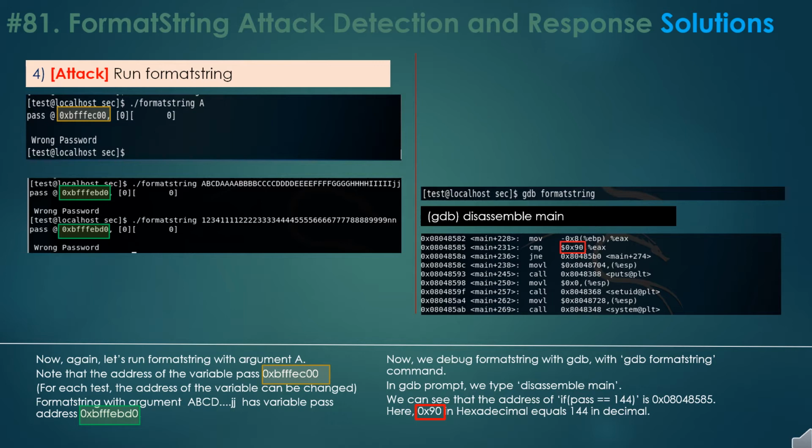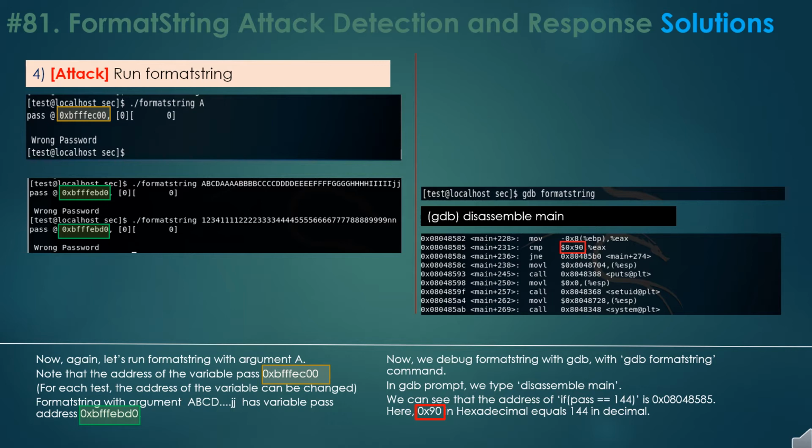Format string with argument ABCD and so on gives the variable path address as BFFFEBD0. With the same argument length, the format string runs and the variable path address is the same.